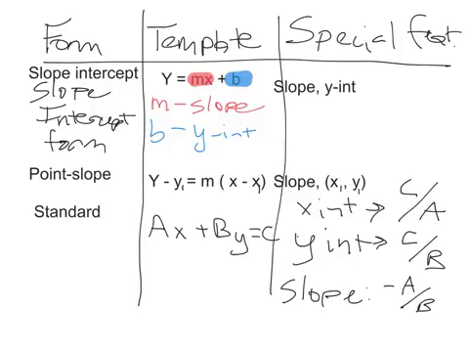Now for most of what we're doing today, in fact, I'm going to walk that back, all of what we're doing today, you're either going to use slope-intercept form, which is y equals mx plus b, the one we like a whole bunch, or point slope form, which is right here. Point slope form, we're really going to use this if we're given a point and we can figure out the slope. If we're given anything else, we're going to try to get into y equals mx plus b.